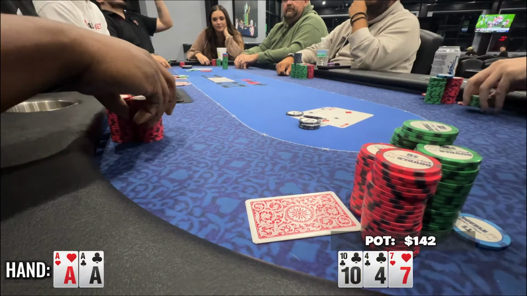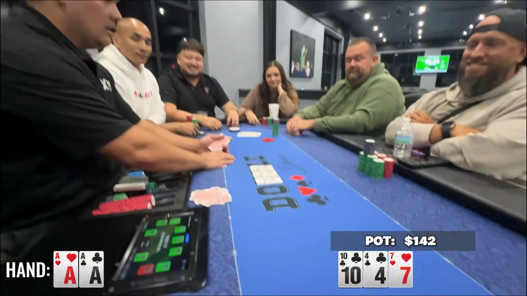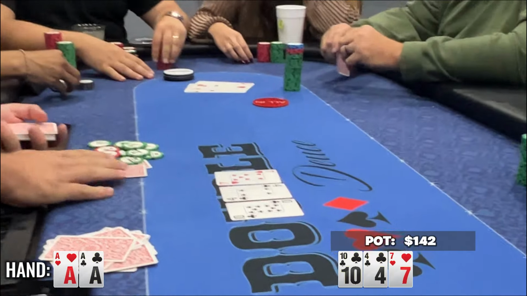If this guy flopped the set, then take my money, brother. It's yours, but there's no way I'm folding here. We even have the ace of clubs for the backdoor nut flush draw, so no chance I was ever folding. Nick folds on the button, and we are off to a run out. Heads up for a $1,500 pot.